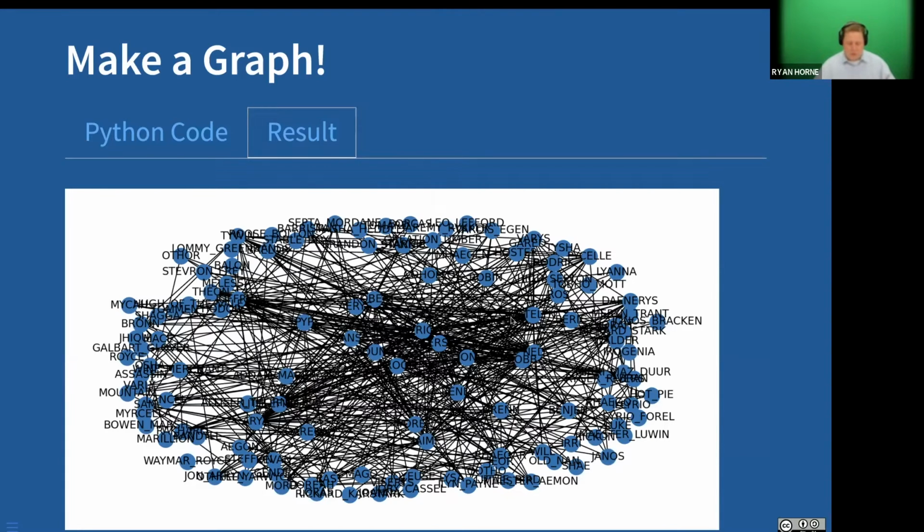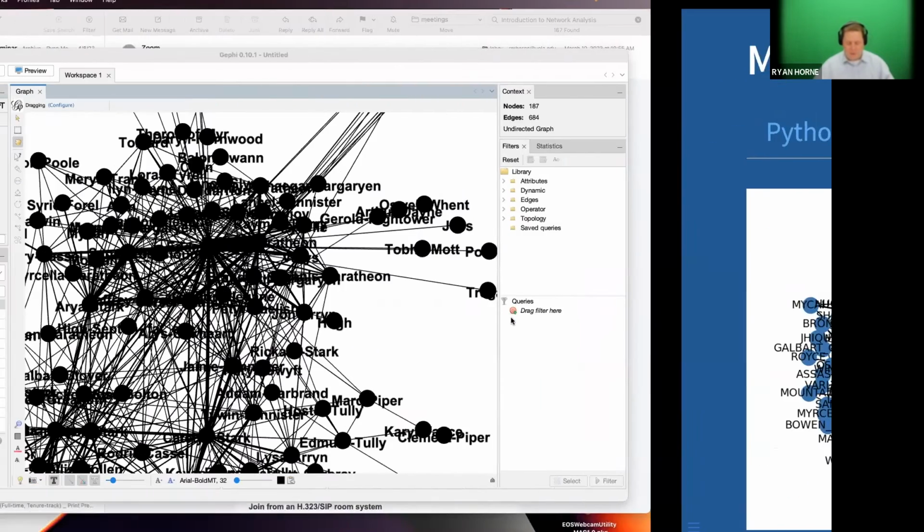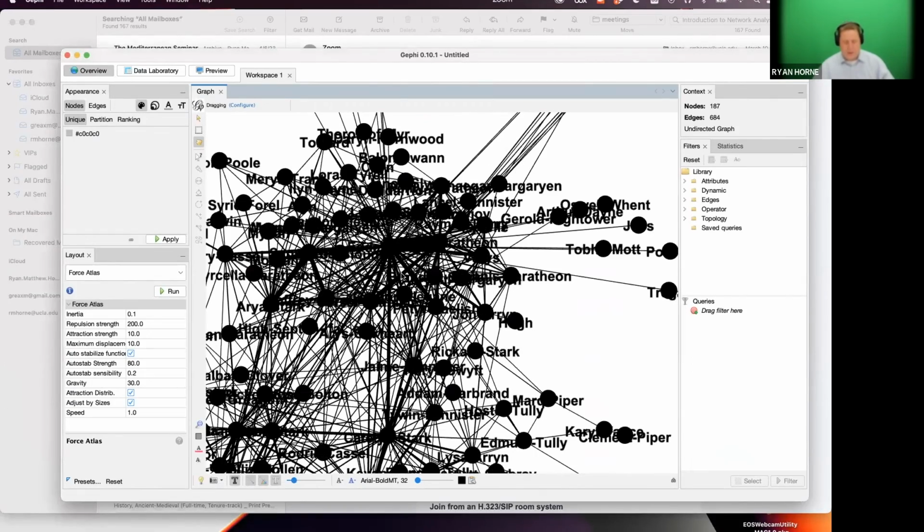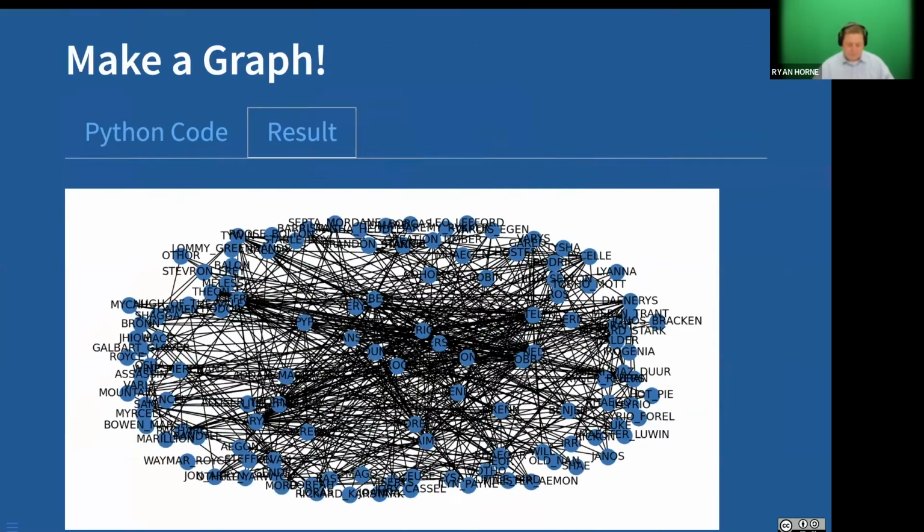Now, which one do you guys find a little more? Now, you'll see again that you get a graph that's probably a little bit easier to look at and analyze on its own within Gephi. But if you're looking at, again, Pythonic code, you can pull this thing in and do all kinds of crazy stuff with it. So it really depends on where you're coming from, what you're looking at, and what tools are useful for you. So any questions on that?